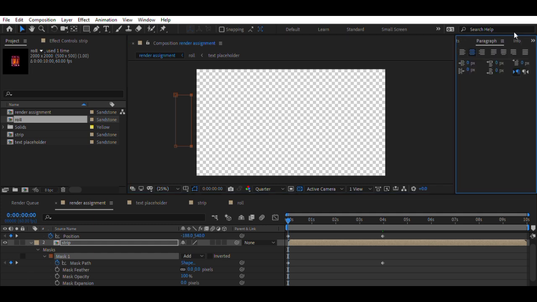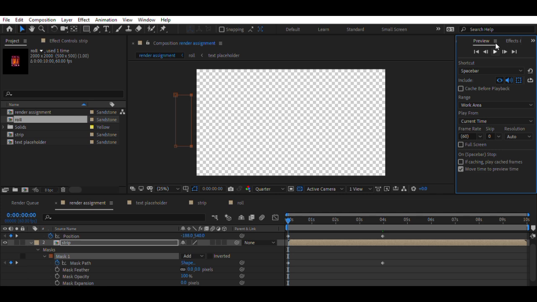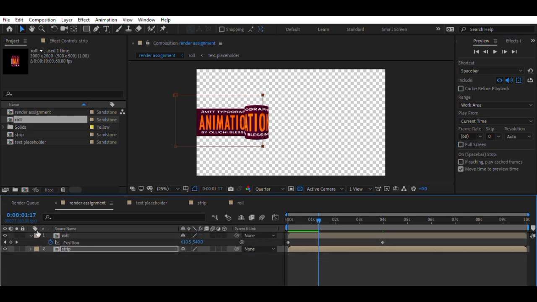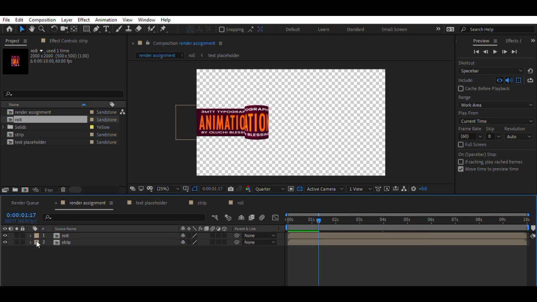Now let's see the preview if it follows suit. Let's preview it from here. You can use spacebar to preview, or you come to your preview pane here and preview by pressing play. Okay. So you see it follows. Now we'll see it scroll. Good. Let's pause it. It's slow like this because of my system. My system doesn't have a very high capacity, but it's trying. So we have created a rolling strip animation, but then we are not done. We need to create duplicates of this.